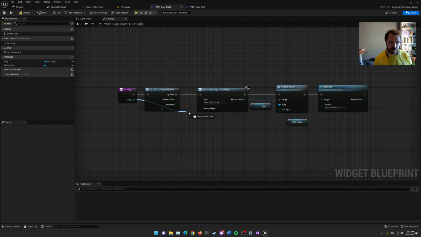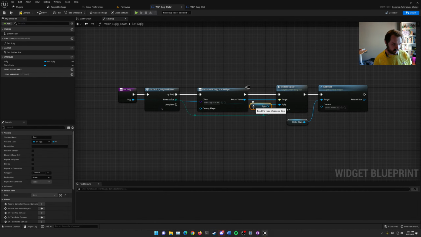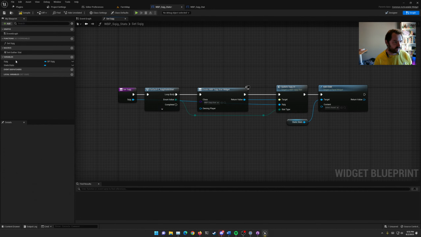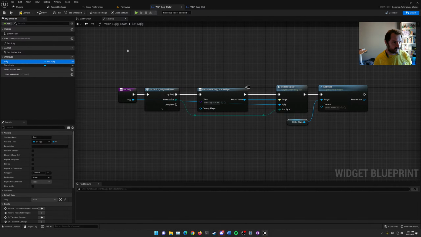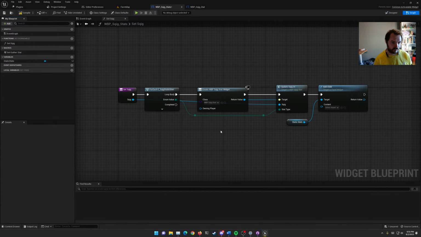Additionally, we no longer need to keep that squig value. I do not know what else is referencing that though.